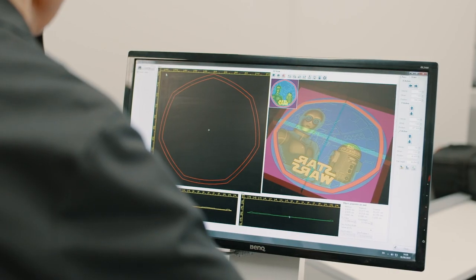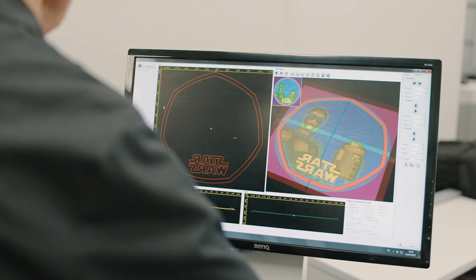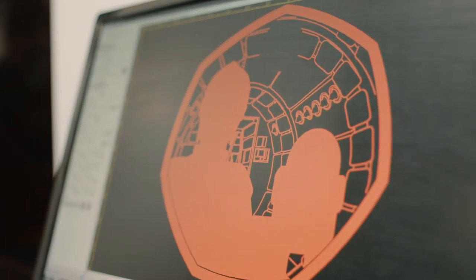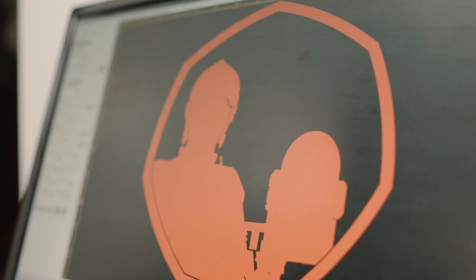I'm Paul Morgan and my role is that of the King's Assay Master of the Royal Mint. To produce a Star Wars design we first start with the concept, and then as we build the series we look at what are the main iconic characters. For this coin, R2-D2 and C-3PO are instantly recognisable to Star Wars fans.